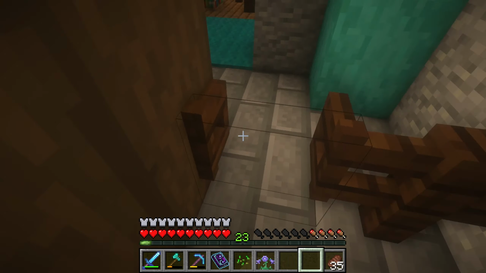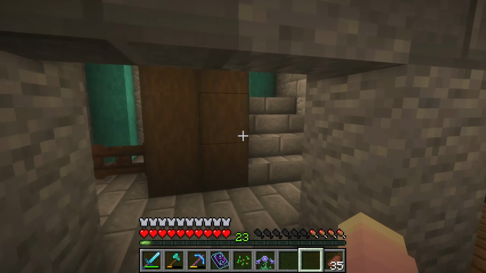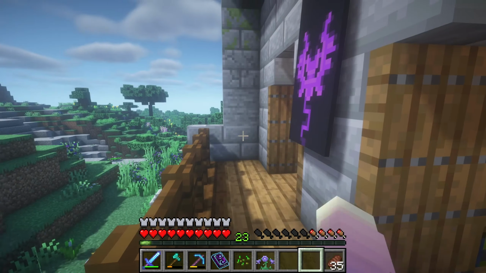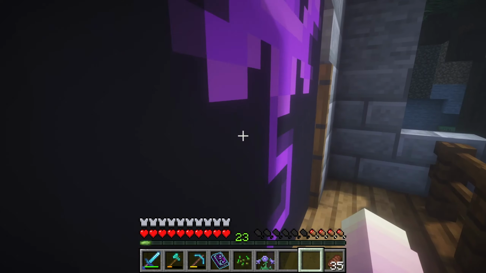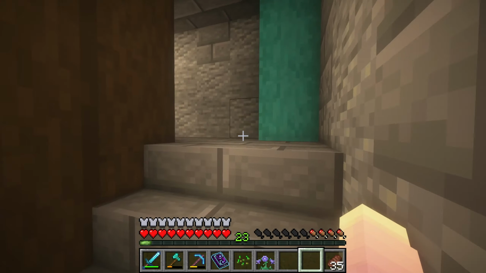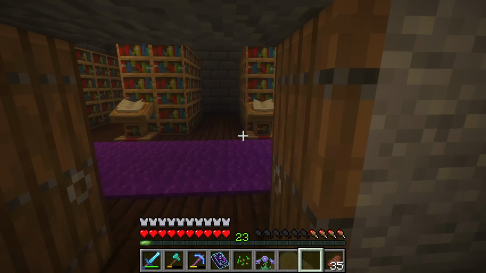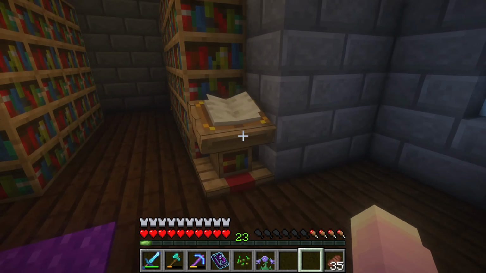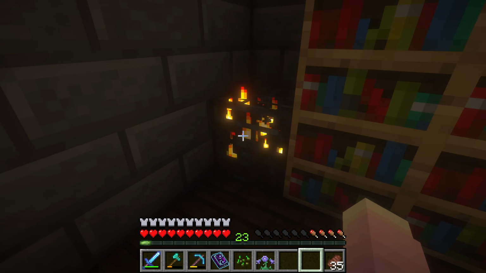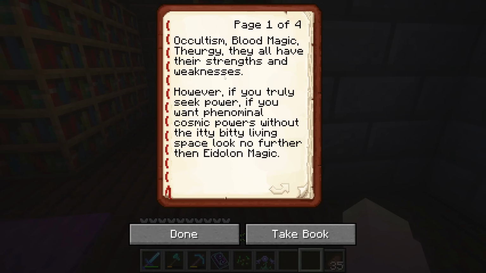Hello. Into here where it looks to be nothing. What's out here? Nothing. Okay. Let's go upstairs more. Forbidden section, do not enter without permission. What is that? That spawns something, but I don't want to know what that spawns.